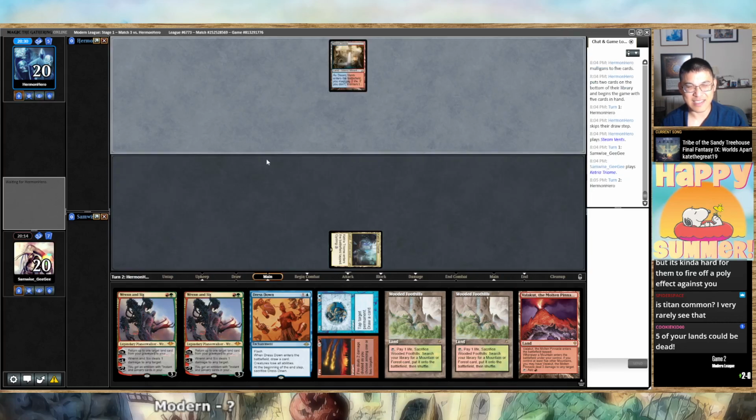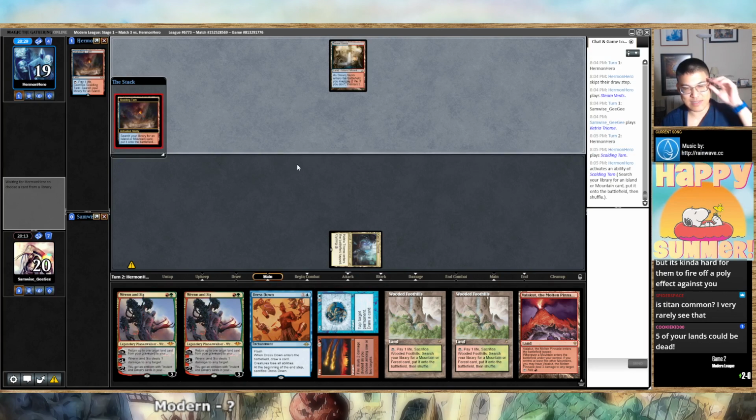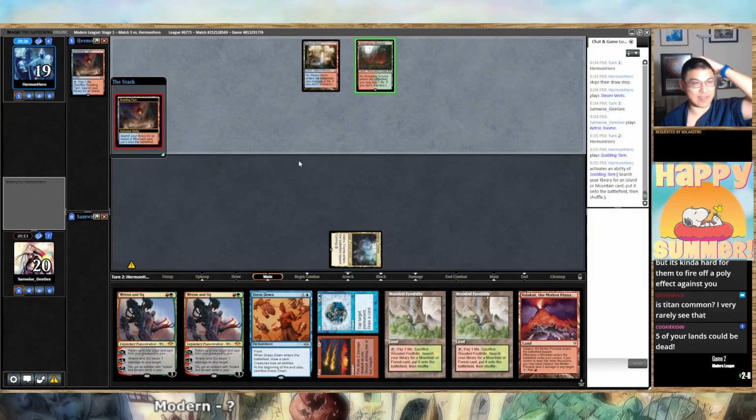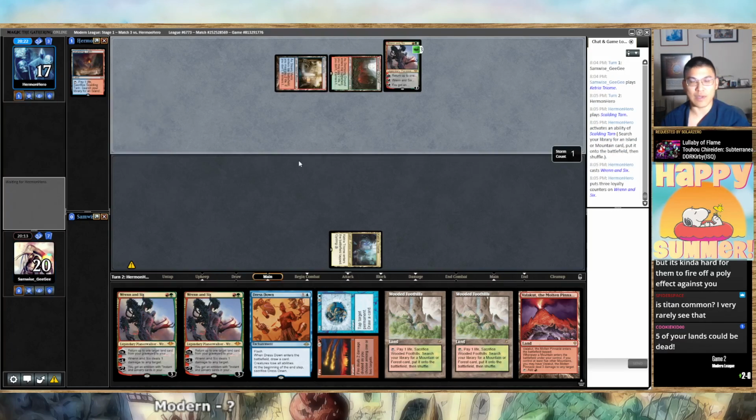Dead. God, I hope that doesn't happen to me. Holy fuck. Do they have Wrenn and Six? They have Wrenn and Six. They don't have to worry about lands ever, which is kind of nice for them, obviously. Alright, well, it's gonna be a Wrenn on Wrenn battle.